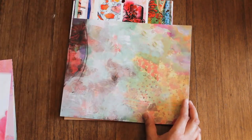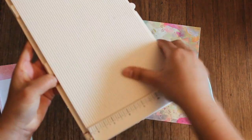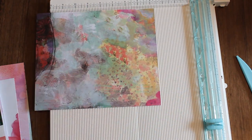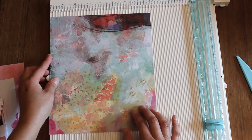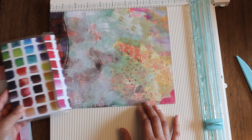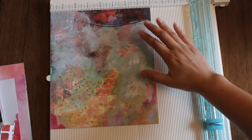Now it's time to score our sheet of paper. Then we shall prepare our cover. Here's my scoreboard — I've forgotten to open it for just a second. So we're going to score this sheet. Let me just lay that on top. This sheet measures 8 by 9.5 inches. Now the actual cover is going to be a 4 by 6 size. I'm trying to figure out which side of the paper I am going to score, because I want to keep the right side as the front cover. I'm just fiddling around with my paper trying to decide where to score it.